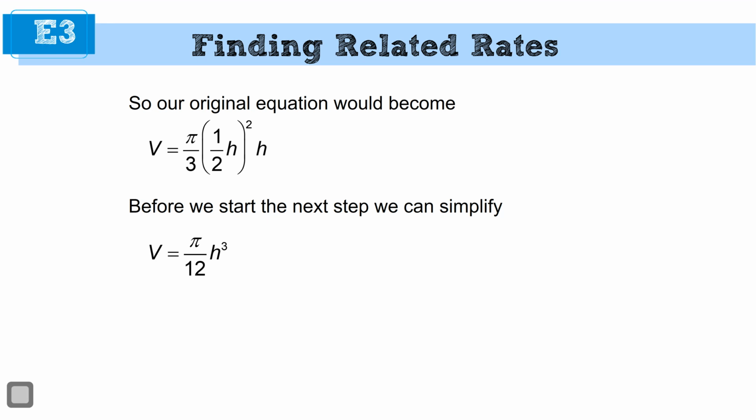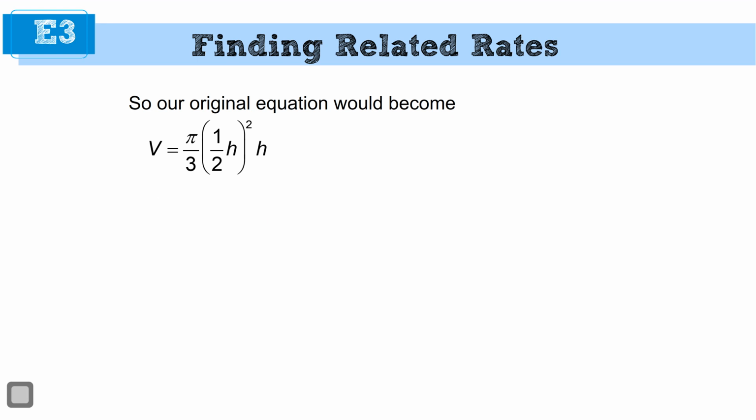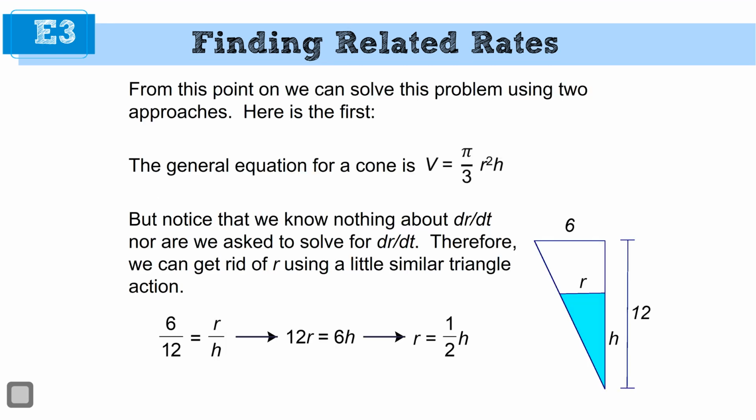No, it's not. Question? Can you open the sidebar again, like why you use it? Yeah, because if I look at this equation here, the pi over 3 r squared h, I have two variables in there, one of which I don't know anything about. So if I wanted to find the derivative of that, I could do that, but I would have a product rule with a bunch of r's and dr dt's, which I know nothing about. So if I can come up with a sneaky way to get rid of the r's, then everything's in terms of h, and h is good to go.